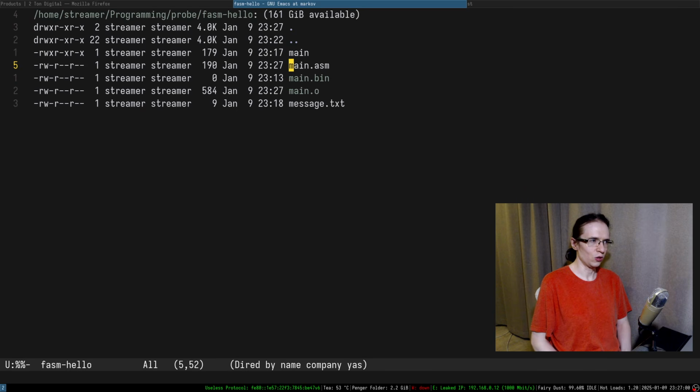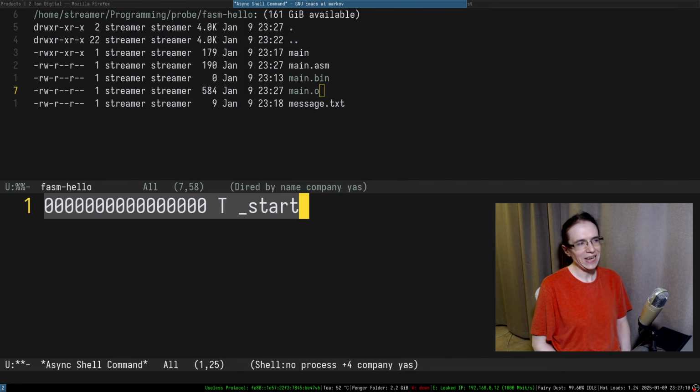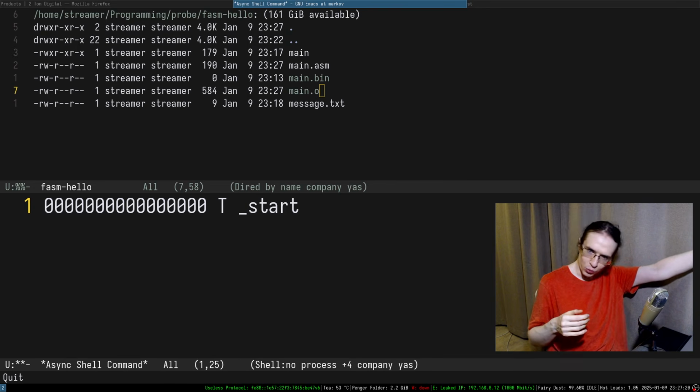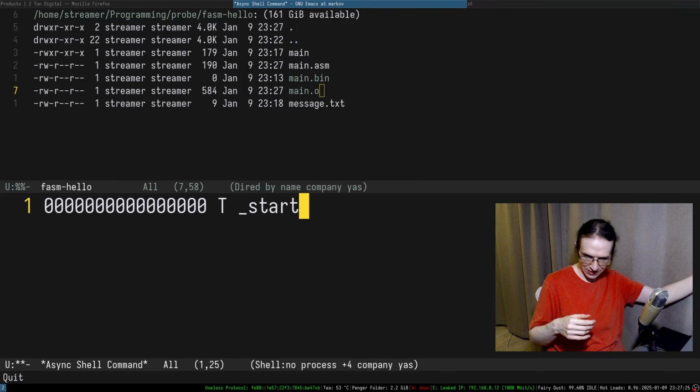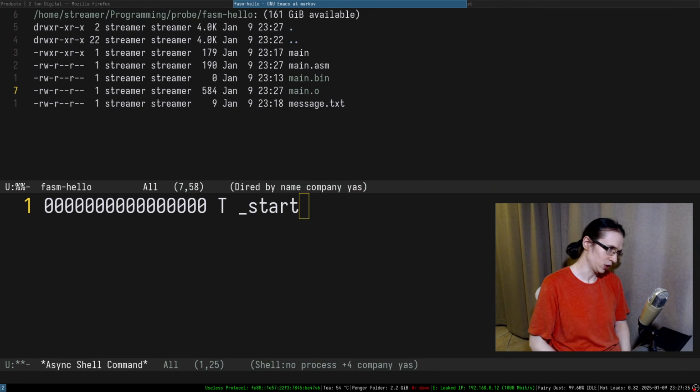I didn't make it executable, so it created an O file for further linkage, and then if I take a look at the symbols, okay, there you go. So it exports start, right? That means if I create a library in assembly, I have to mark certain labels as public, so then the linker can actually link them with the program that calls those labels and stuff like that. Does it make sense? So it's essentially like a non-static function in C. That's basically what it is, if I remember correctly how FASM works.